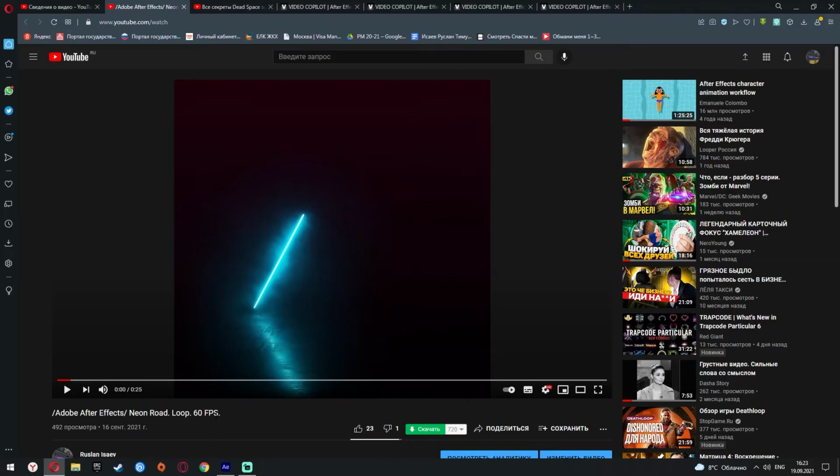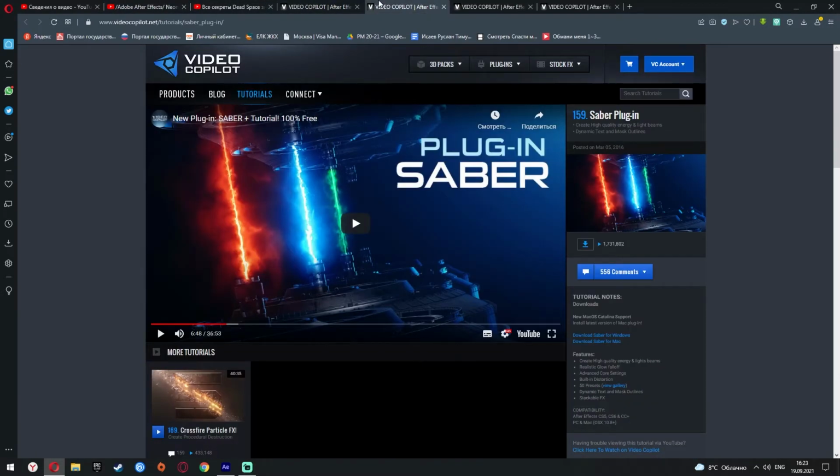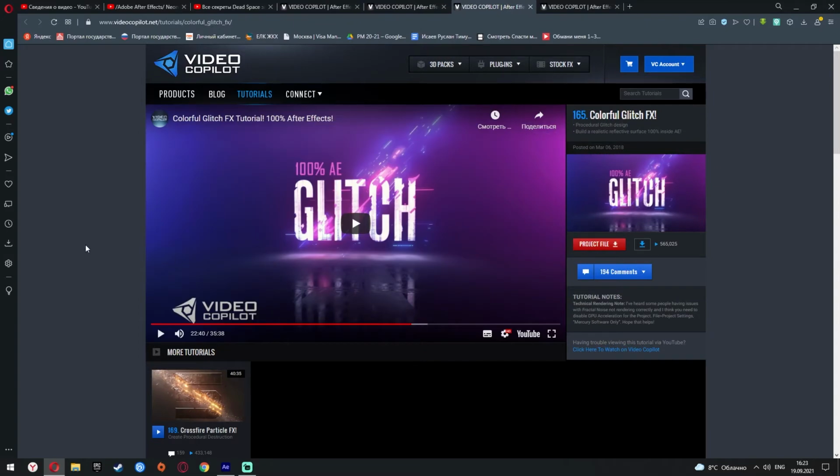Okay, at first what we need is a free plugin, Saber from Video Copilot. It's totally free for Mac or Windows. We need a floor texture. I downloaded it from Video Copilot tutorial number 165, because I'm a little bit lazy for searching a cool texture, and I just downloaded it from the tutorial.